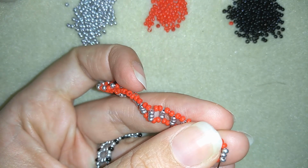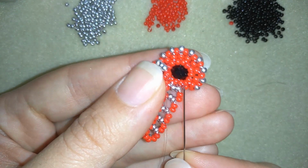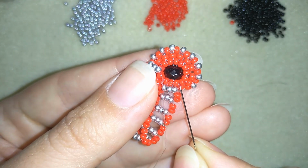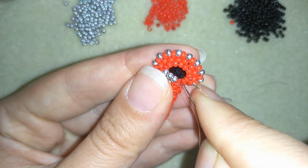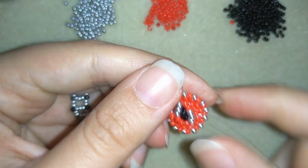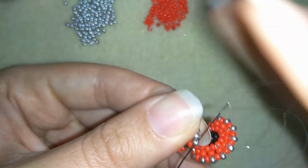Okay, now what I'm going to do next is go through these 3 silver beads, and I will come here. Okay, and what I do is that I count 4 beads from this one here where my silver is attached, and I count 1, 2, 3, 4 beads, and I go through the 5th one. Okay, this is my 5th one, and I pull, and now I'm going to attach these silver beads to my reds the same way I showed you before.